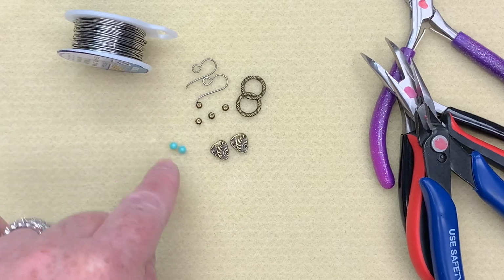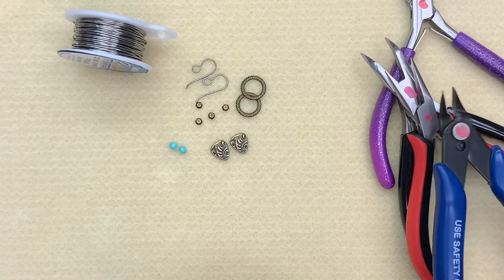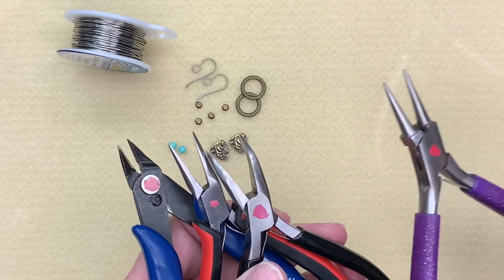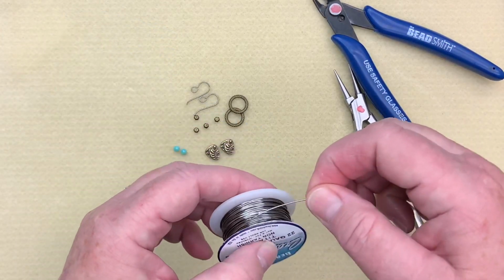And I've got a couple little 4mm round beads. Those are Czech glass. I also have for tools, I've got my cutter, I've got a pair of chain nose pliers, bent chain nose pliers, and some round nose pliers. So let's get started.